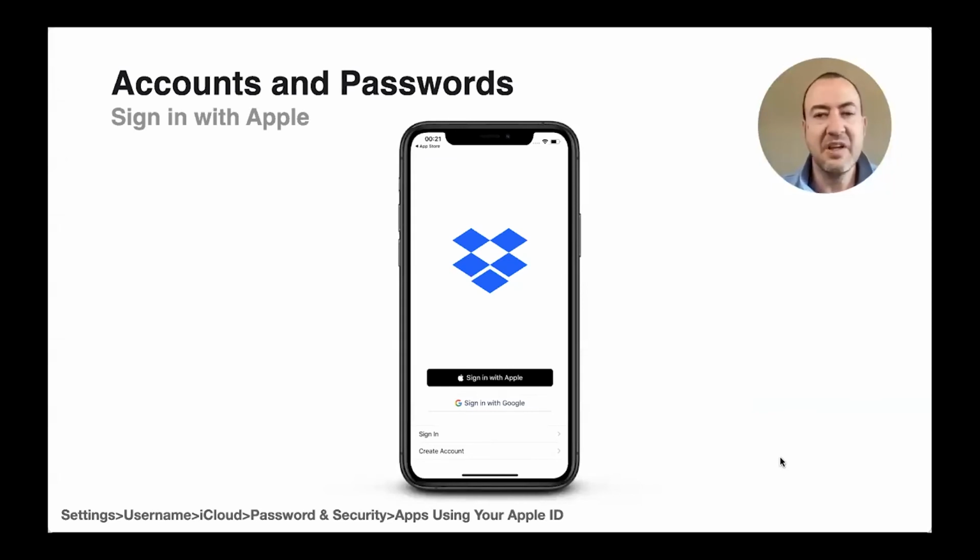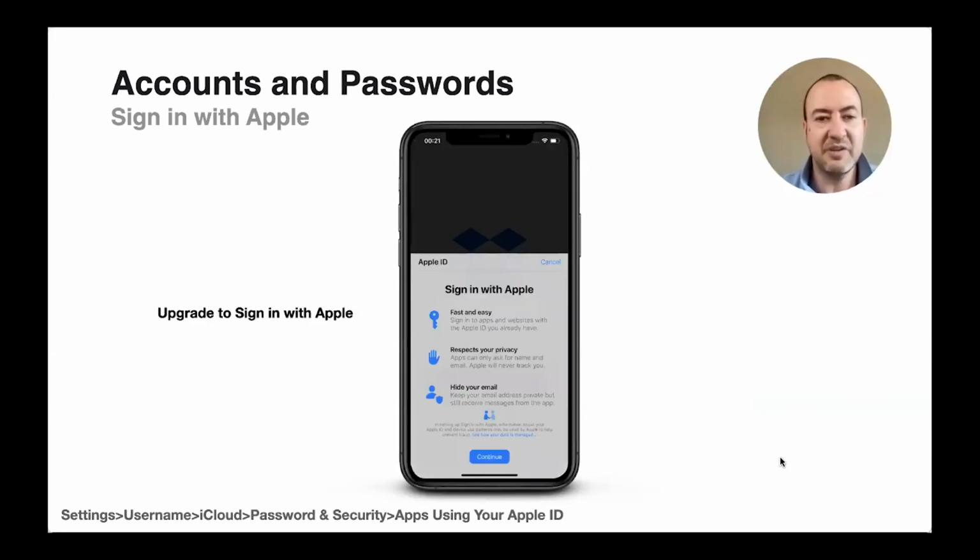For instance, if you sign in with Apple like this, by default it is going to hide your email, right? It's going to generate one of those random email addresses we've seen earlier, and use that to generate a sign-in login for you. It makes it a little bit easier, because you could also say, okay, sign in with a new account and then hide your email like we've seen earlier, right? But this will just do it for you automatically.